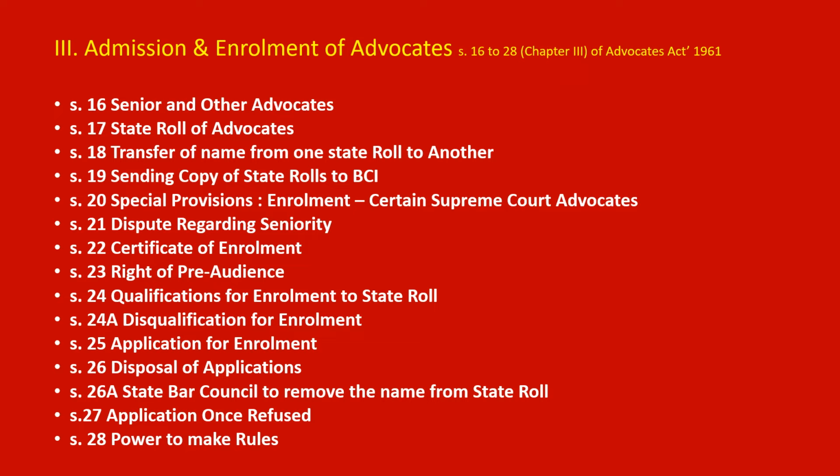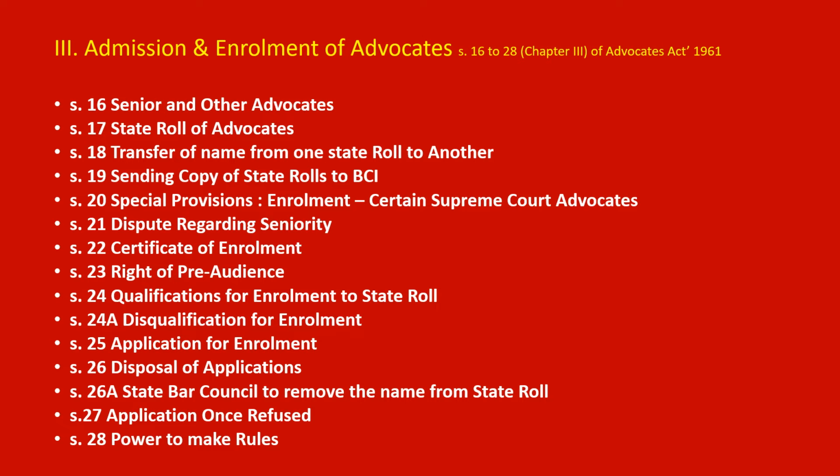Then the third condition says that if he is dismissed or removed from any employment or office of state on the charge of moral turpitude, then also he is disqualified. Means any public employee who is removed from the rolls of his employment on the charges of moral turpitude. So, these three conditions, provided such disqualification mentioned in point C should be only effective for a period of 2 years. After 2 years, such bar removes.